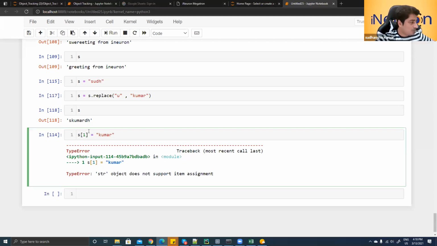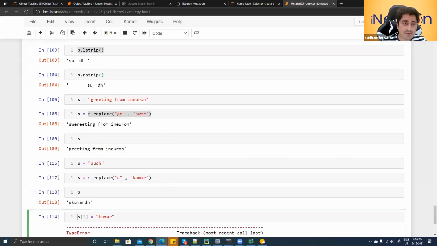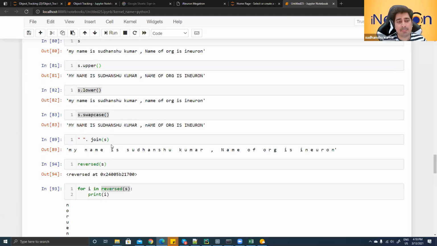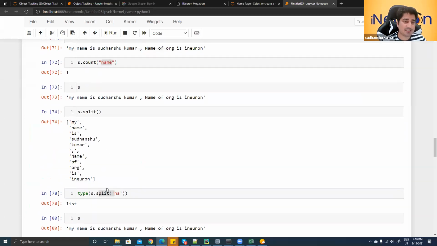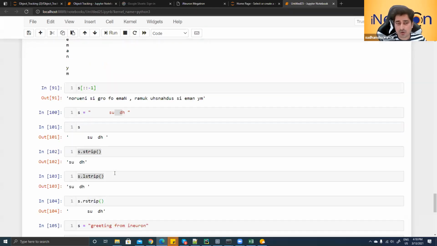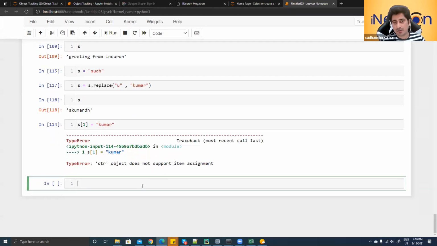Okay, now there is another inbuilt method. We have discussed replace, rstrip, lstrip, strip, the join operation, swapcase, lowercase, uppercase, the split method, the count method, and the find method. There are so many methods that we have discussed so far. Just try to understand a couple more methods, then I'll give you a task, which will be a combination of everything that I have discussed. Everything you will end up using in a single task, so don't worry.